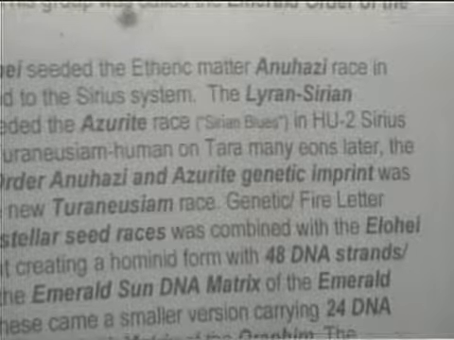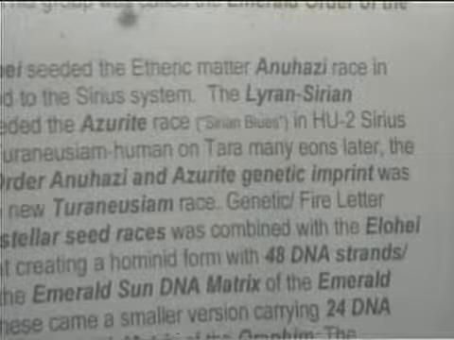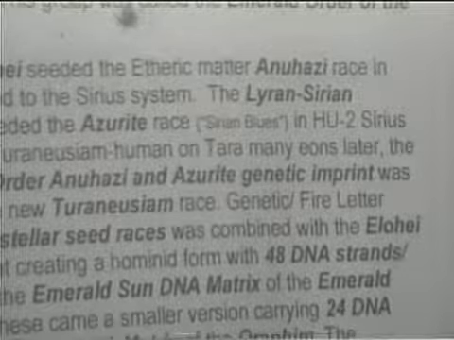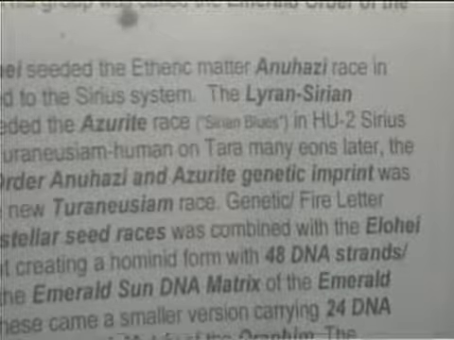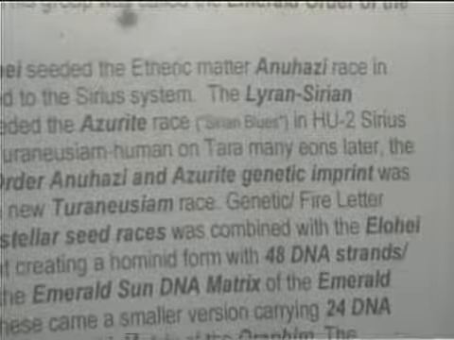The Anahazi were commissioned by the Emerald Order above them to become representatives of the Emerald Order in that level of etheric matter density. The Anahazi represents the first etheric matter hominid imprint that all hominids in the whole 15-dimensional scale from harmonic 3 and below fit into. To re-evolve back out of time, every being will have to re-evolve back through that imprint to go back into liquid light Christos, and then back into Rishi, and then back into expansion into ascended mastery. There is one hominid pattern that all hominids emerged out of. There's much diversity after that point.